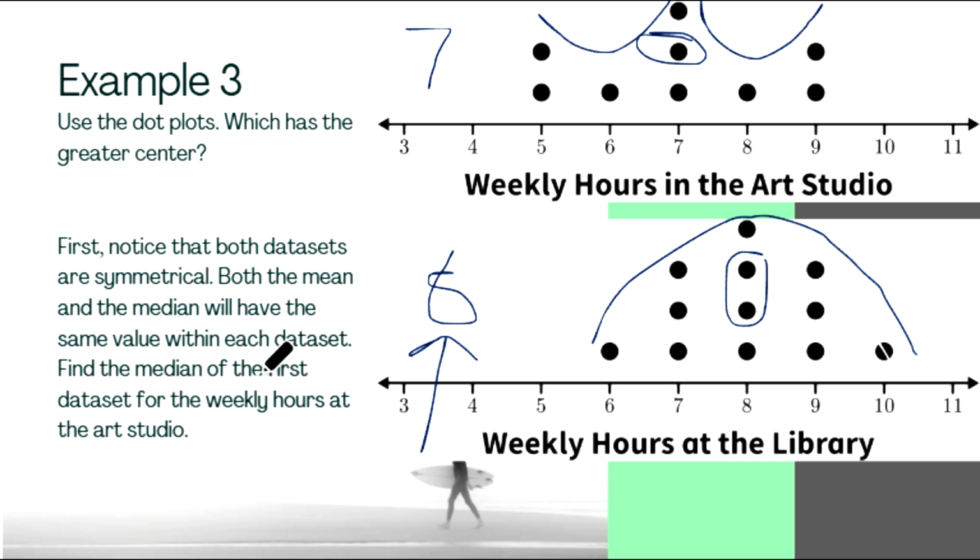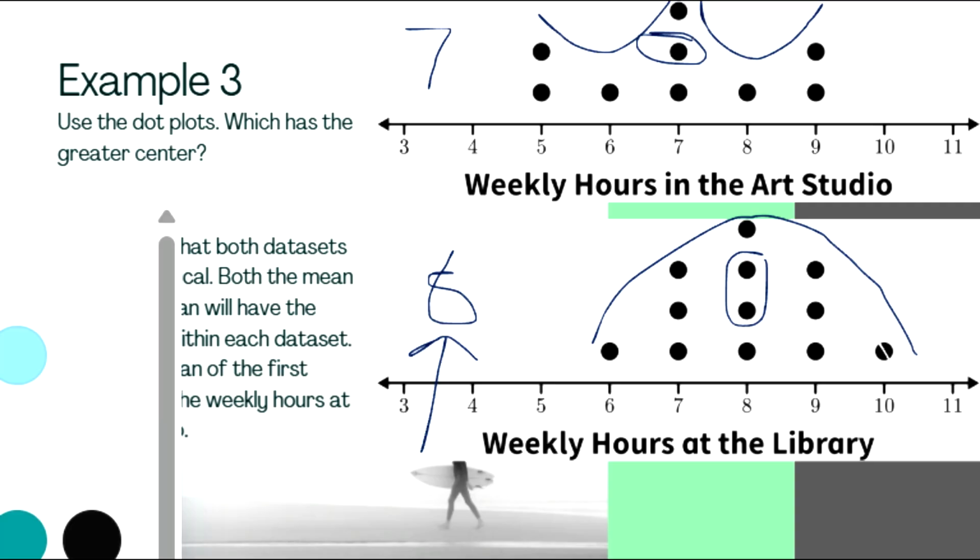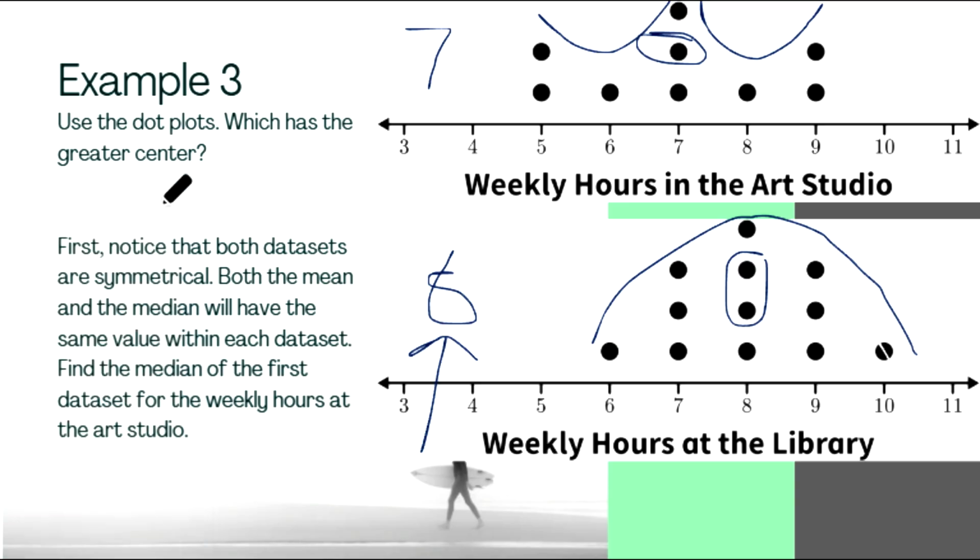So find the median first because it's easiest. You can just find the middle value, right? So if we have 1, 2, 3, 4, 5, 6, 7, 8, 9, that means that we need to do 9 divided by 2 is 4.5, okay? 4.5, or you can just cross off the dots, whatever works easiest for you. So we have 1, 2, 3, 4, and we want the one right here, but we can't have it, so we go to the next one. So this median is 7, because we can look at it and see that it's symmetrical. We know that the mean is also going to be 7.